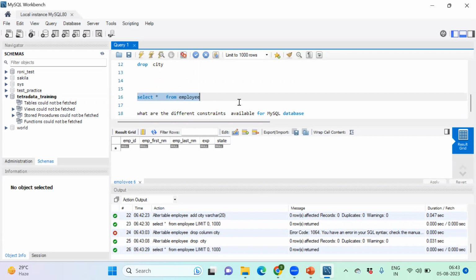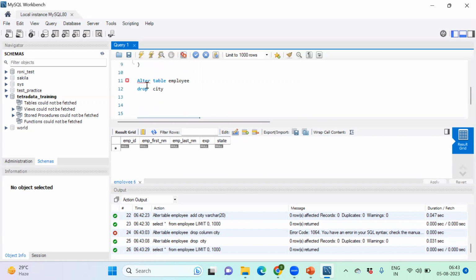You can rename an existing column. So alter table name, that part is fixed over here. Instead of drop, I can put rename. Suppose instead of state, I want to put employee state. Rename from state to employee state.